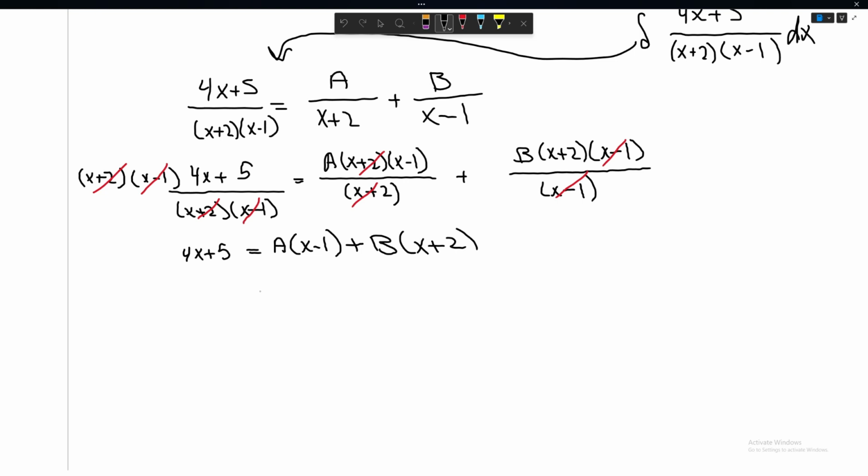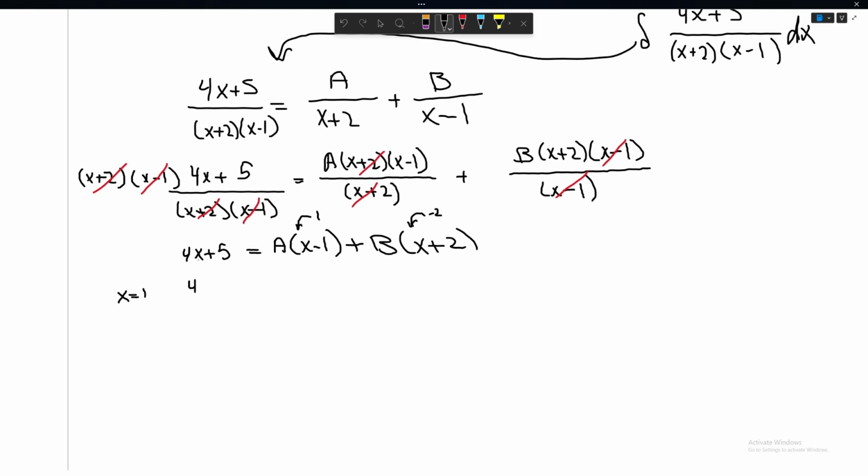Now how can we find our a and b? You can find ways. So now what you could do is you could find ways to make either b or a go to 0. And once you've accomplished that, you can basically solve for the other one because you got a variable, right? And so here's what we'll do. Where can I put my x so that either this goes to 0 or this goes to 0? So you see, I can make it 1 because 1 minus 1 is 0. Makes this whole term go to 0. Or I can do -2, which will make this whole term go to 0. Right? So what I'll say is x equals 1 because 1 is easier to deal with.